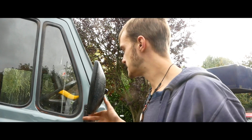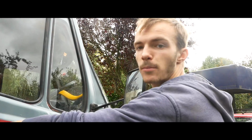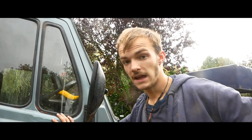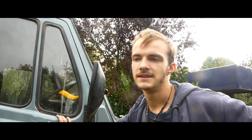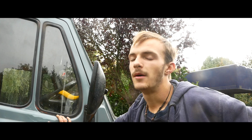My wing mirror is the type that you cannot repair, or no, replace the glass. There it is, because it's moulded around the outside. Now I knew this, and mine was cracked, so I destroyed the cracked one getting it out, and then bought a new one, and I slowly pushed it in and cracked it, and yes, so that was that. In hindsight, it comes with sticky pads, I should have just stuck it onto the old one, but I didn't.